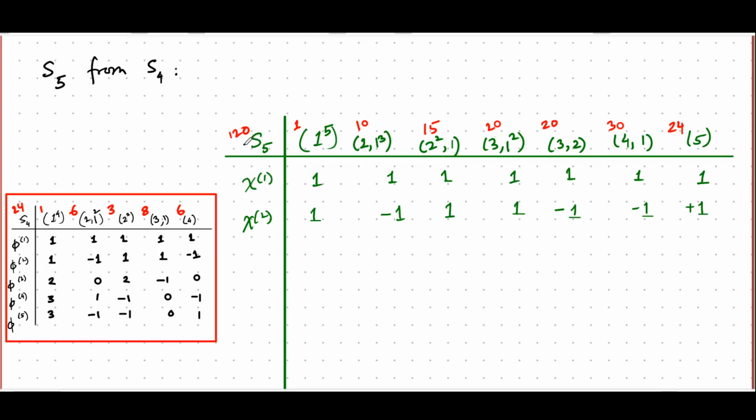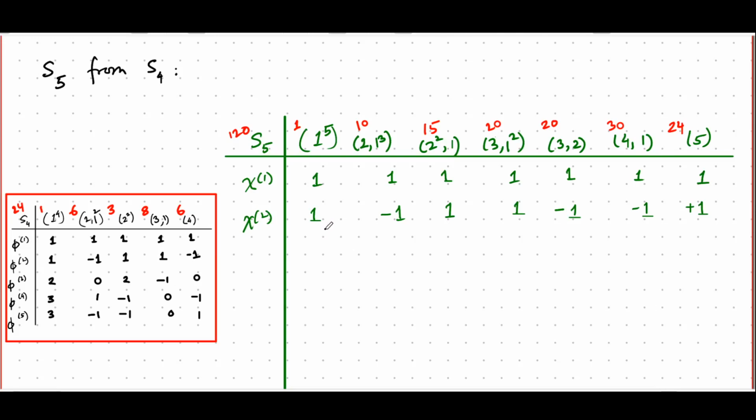Now, we are beginning our job with, well, not really a completely empty slate, because we do know two one-dimensional representations of S5. One of them is a trivial representation where all the elements of the group and hence all the classes get labeled by 1. And in the other, you have the alternating representation where all even permutations are labeled by 1 and all odd permutations are labeled by -1.